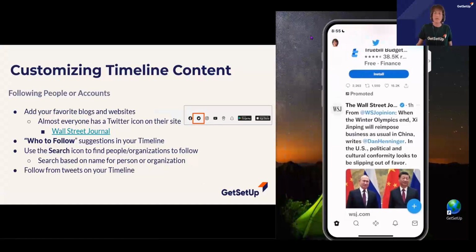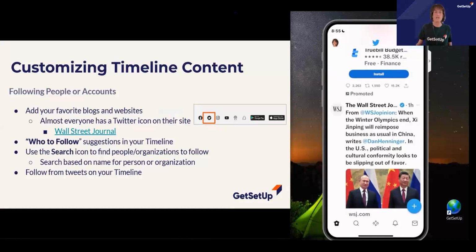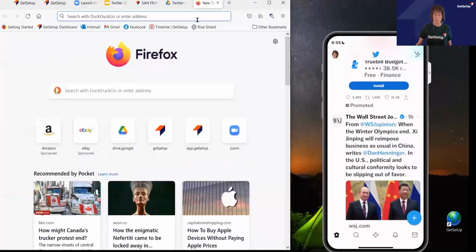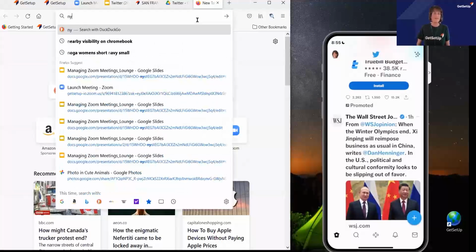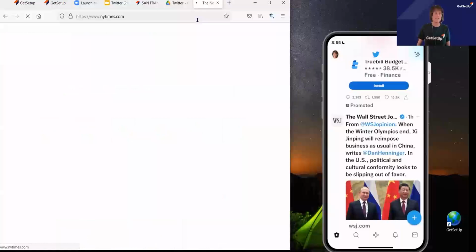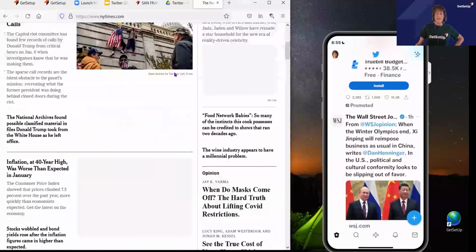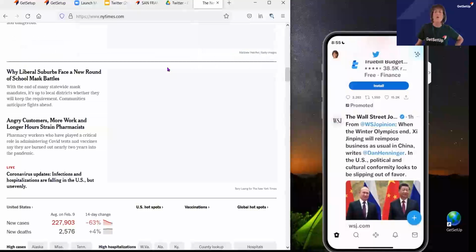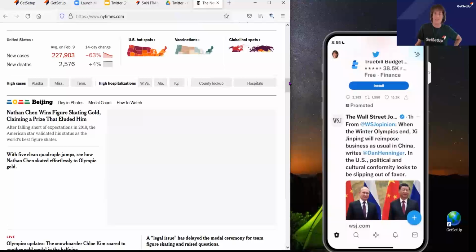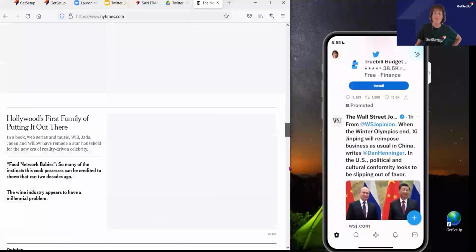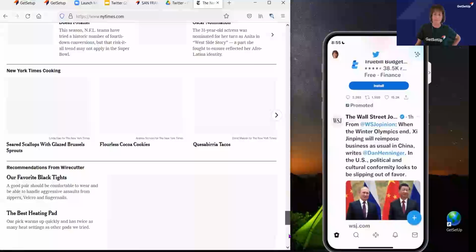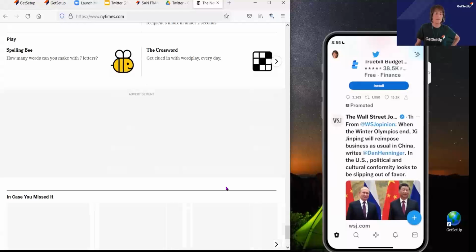And one of the ways is, let me just move this over here. Sorry, I'm just rearranging. You can go to a website that you're interested in. So what I've done is I'm coming up here. I'm just going to go to, I think it's NewYorkTimes.com. Yeah. So you can bring up just about any single website that you are interested in. And if you go down to the very bottom, let me scroll down to the bottom here.